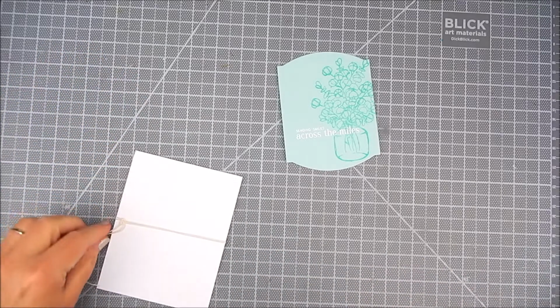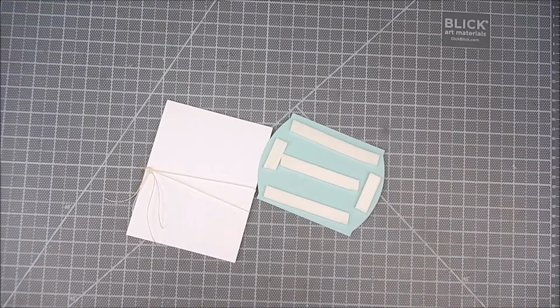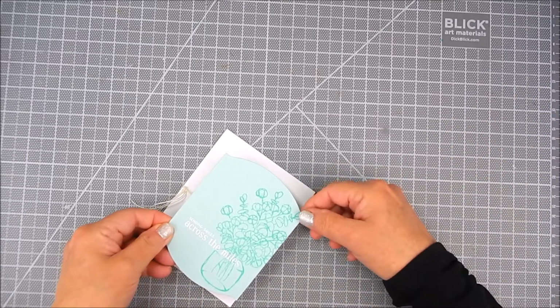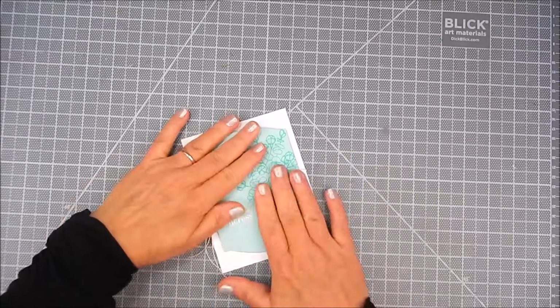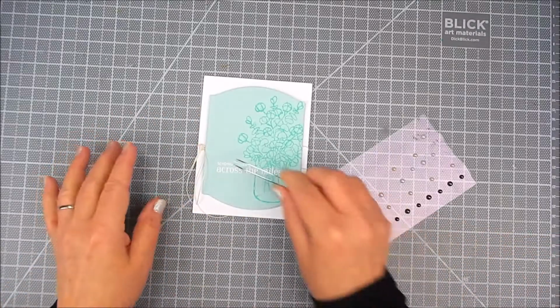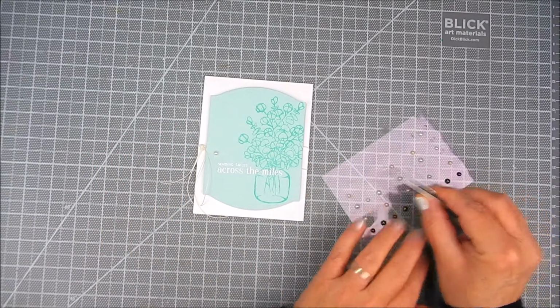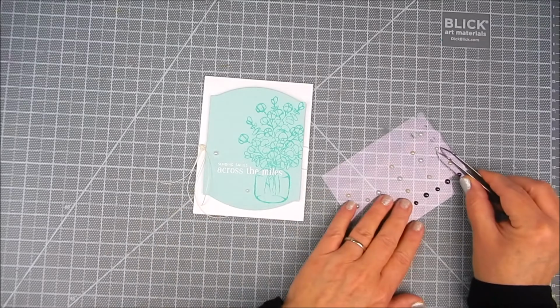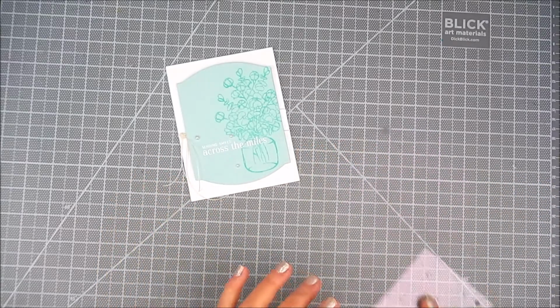And so now I just tied a piece of cording onto that card base front, and I'm going to add the stamped panel right on top of that card front with foam tape. And so the only other thing I add, just to give it a little extra softness, is 3 adhesive pearls right around the sentiment.